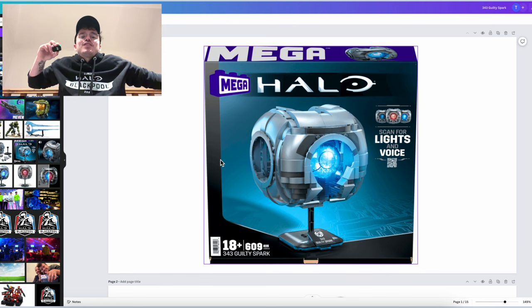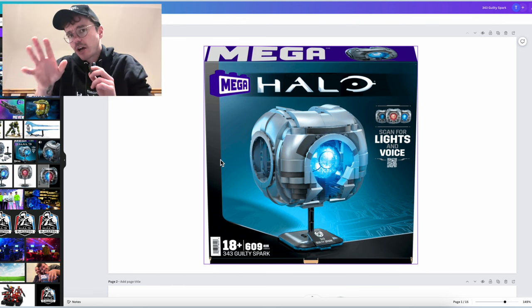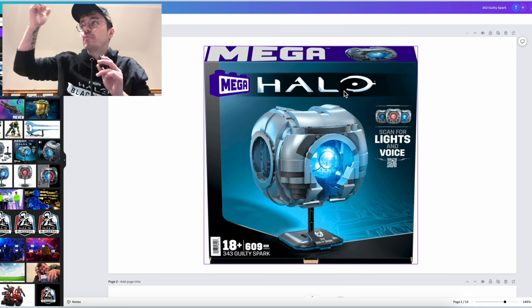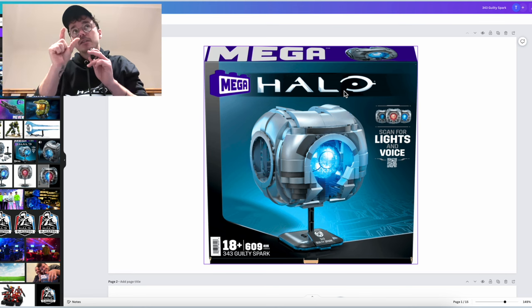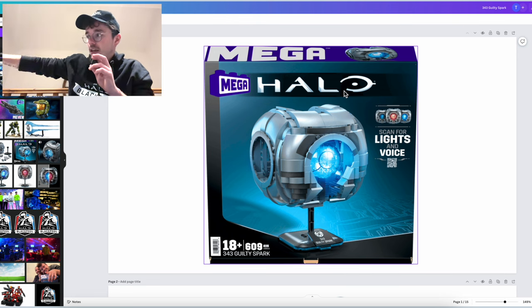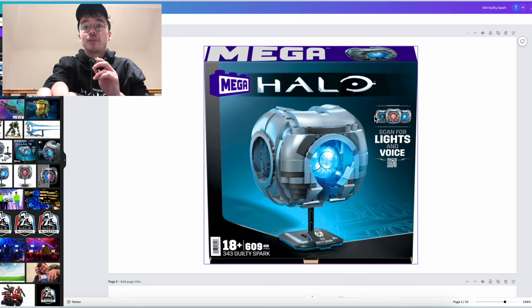This Guilty Spark is incredible. What else could you want from a collectible? Let's assume this is a Target release — maybe even a Target exclusive; I'll get more details soon. This is the bespoke packaging I'm talking about. Mega is going with really nice, clean grays, blues, and purples across their different lines. You can see it with the buildable Motion Charizard and Pikachu, the buildable Hot Wheels that come with die-cast collectible cars, and a lot of their products. It's a way to bring the whole Showcase together — one sleek, continued design philosophy on a store shelf.